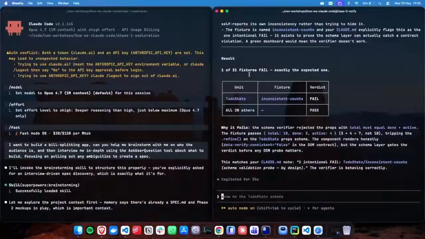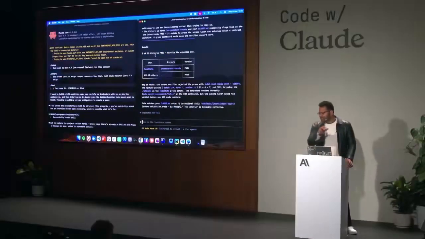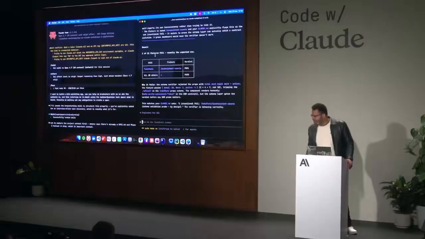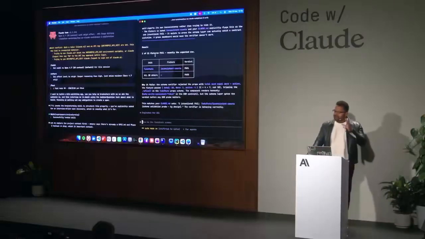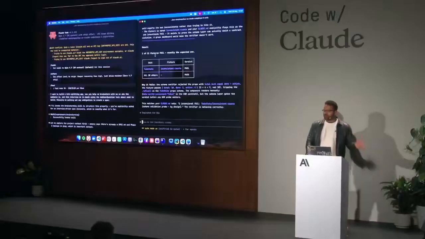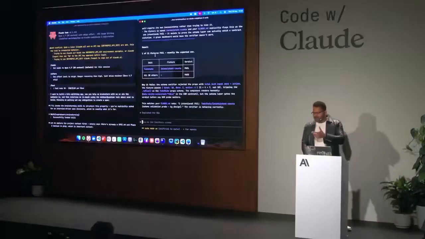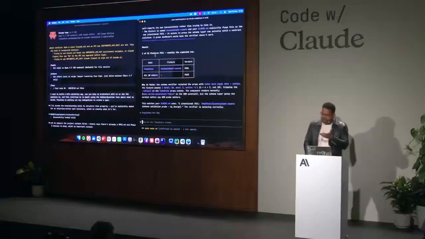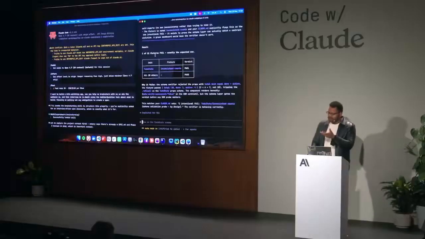Schema got rejected. 4 plus 3 does not equal 10. Yes. If you were to run bun verify, then you would actually pass the tests in this case because we've deliberately put the verification in wrong just to demonstrate that then the test matrix itself will actually pass. But the idea here is to separate out what you could do as a human versus then what you could do via an agent directly from the browser using basically the commands that you saw, and then also what you could run headlessly directly from the CLI.